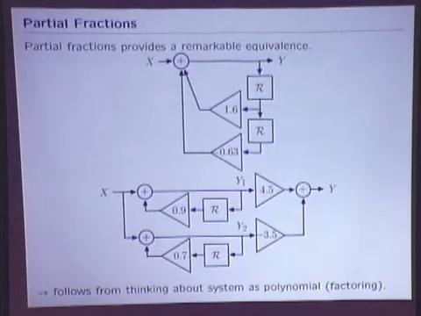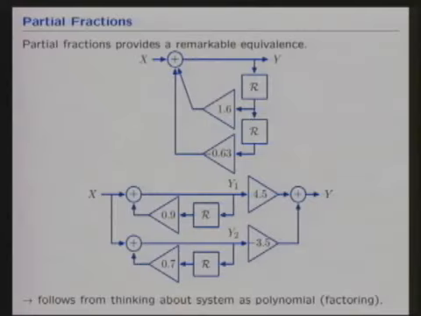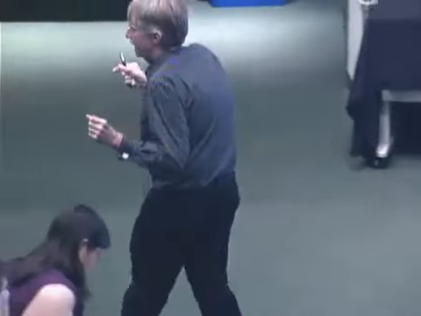You could do a lot by just taking a difference equation and just factoring it and moving terms around and figuring out different ways to do the sums and so forth, to try to simplify your life. You could do the same with block diagrams. You could shuffle around the blocks and try to make things simpler. This idea of turning the top system into this is trivial to see with polynomial manipulations and not at all straightforward to do by simple block diagram manipulations. It follows directly from the polynomial realization. That's what we mean by a more powerful representation.